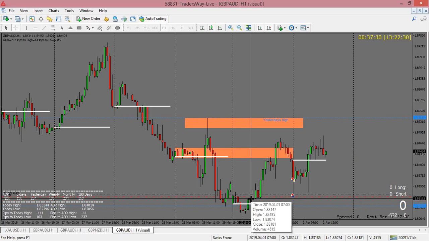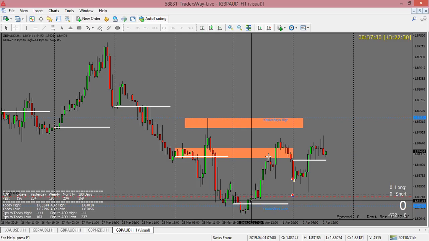So I would have got my entry right here. Where's my take profit at? This line, right? So I would have got out right there, 109 pips. That would have been a stretch. If I was to hold it up until here, I could have caught roughly 168 pips. But just to be on the safe side, coming down here, I'm getting out right here. I'm cool with what I got. 119 pips, depending on my lot size. I'm cool with whatever that payment was.